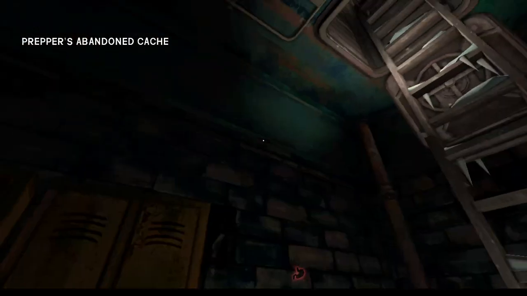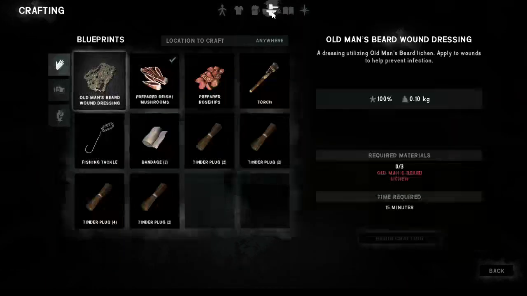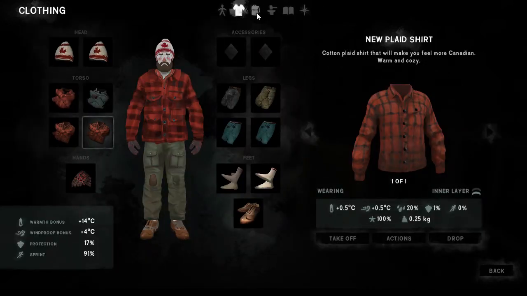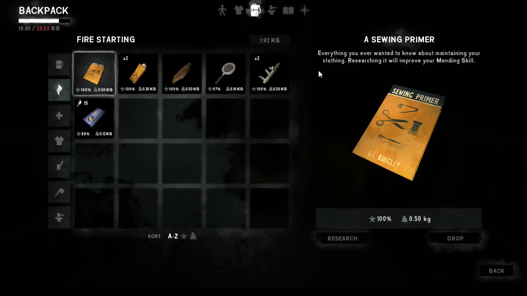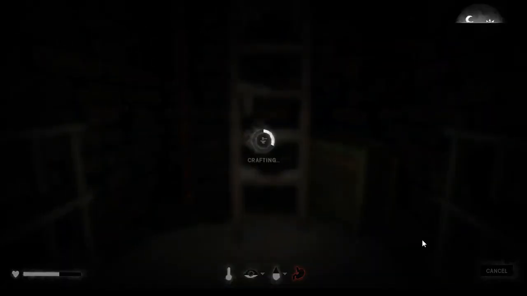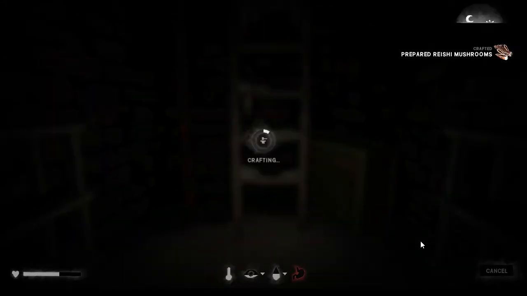How much daylight left? Very little. Probably not enough to either study or... yeah, not enough daylight for research. Let's have a look at the research material. Three more hours of research left on this sewing. Let's just use up the time to craft these things and break down some crates as well.